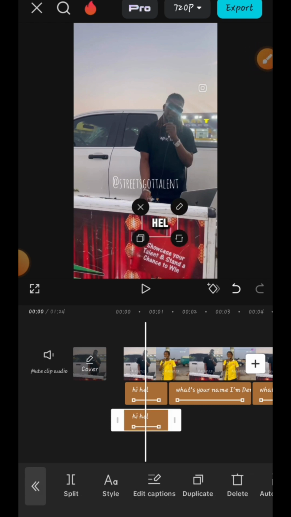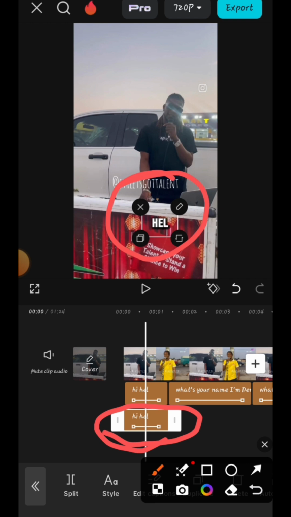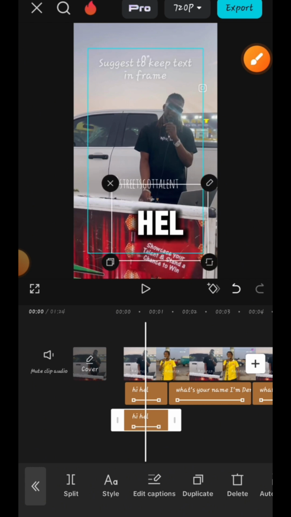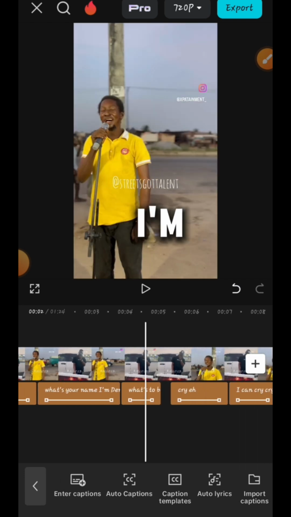Click on the next one. Now once you click on this stuff, it shows this white stuff here. That means you've selected it. When you select it, this 4 node will appear on your screen. If you don't select it, this 4 node will not show. These are the nodes I'm talking about. So you have to click on it for it to appear on your screen to do your adjustment. Okay. So you can increase and decrease, and you can delete as well. Okay. So that's that about the auto caption.